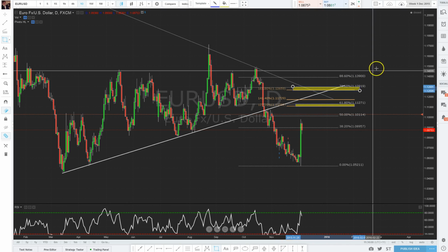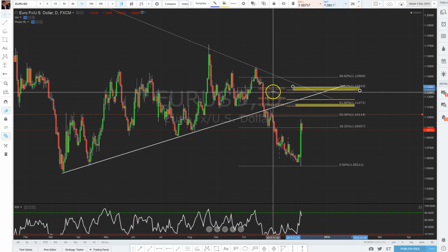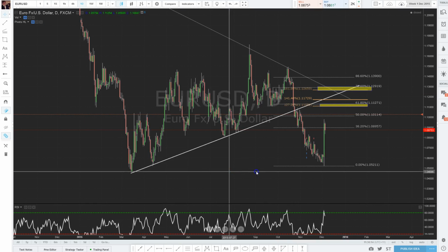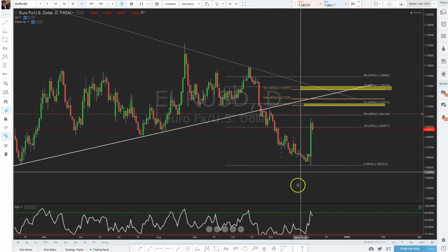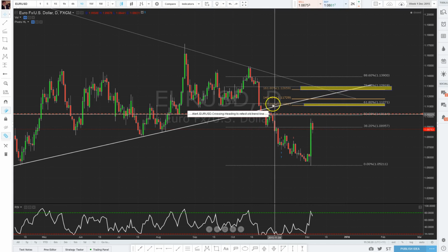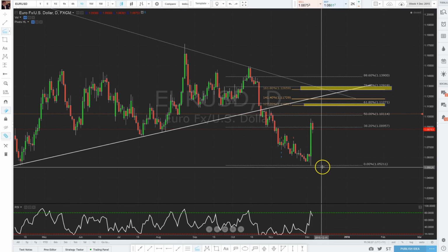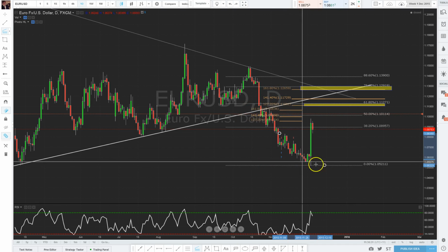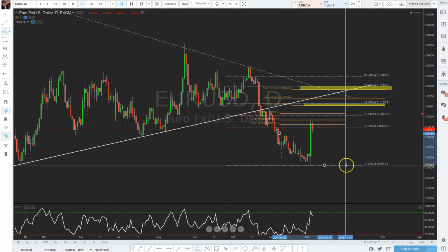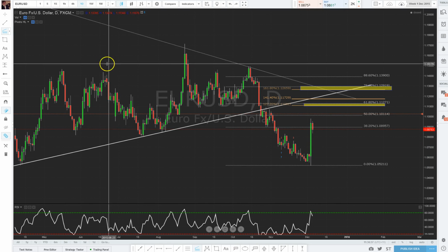So it's good. What you're trying to do, no one can ever know exactly where it's going to go. You can't predict this. You might get a few right, but there's always going to be ones that go against you. So all you can do is, based on what you know and the tools and techniques that you have, narrow down those possibilities. If you have 1,000 possibilities and you've narrowed it down to say 10, that's all you can do really.